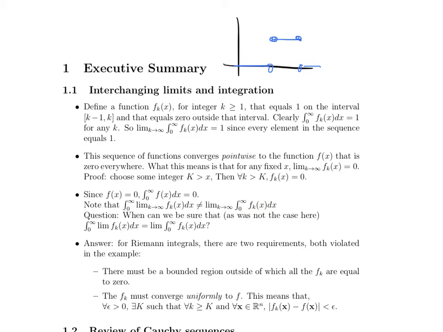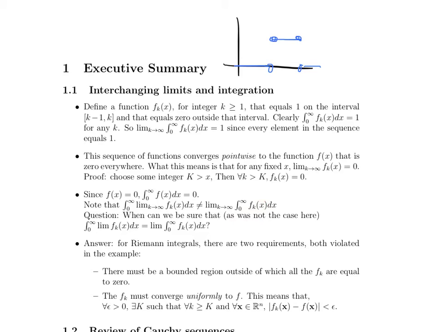And that doesn't exist. There is no place where every single f sub k is equal to 0, because eventually, and note that we're talking about our interval going from 0 to infinity, the function value at a particular input value will be 1 for one of those f sub k's. It will happen only one time, but that means there is no bounded region outside of which all of the f sub k's are equal to 0, because every single f sub k has a different bounded region where it's equal to 1.